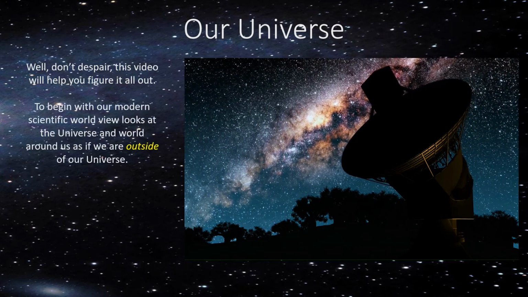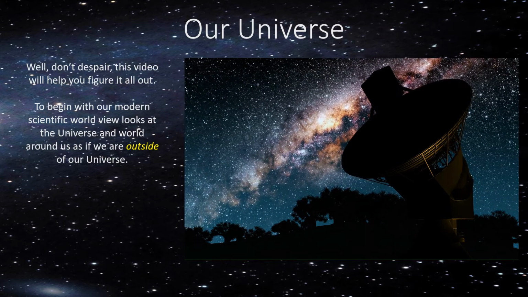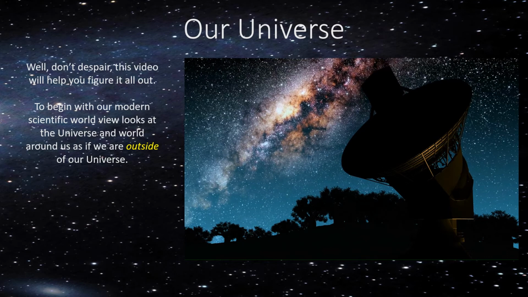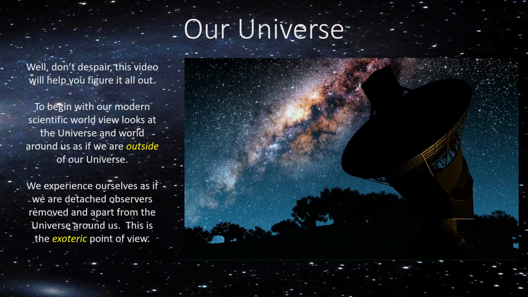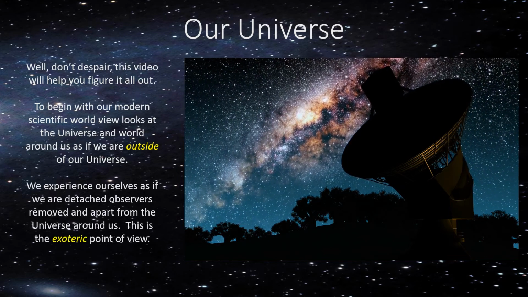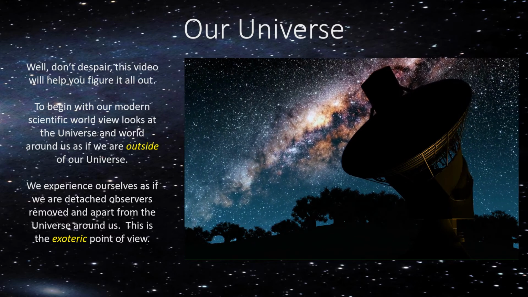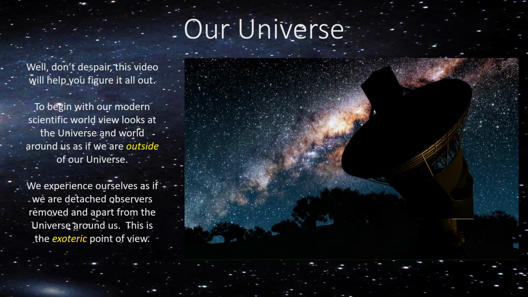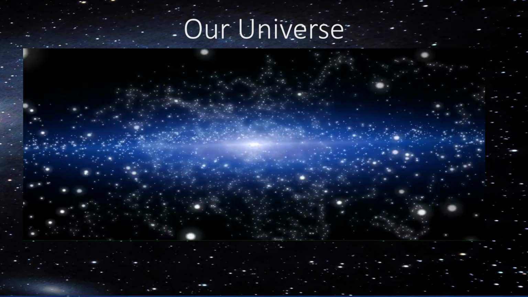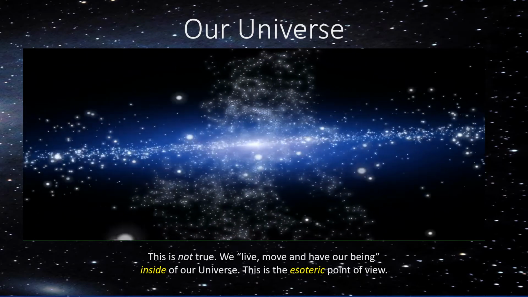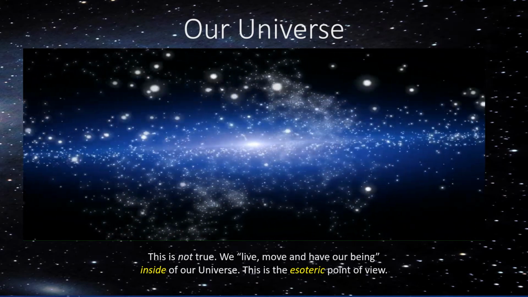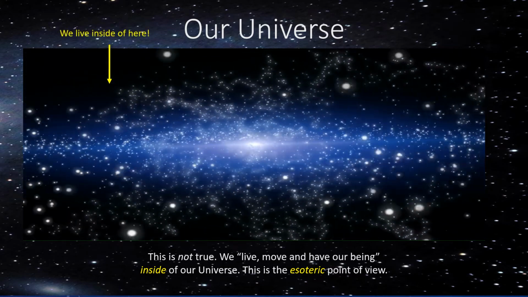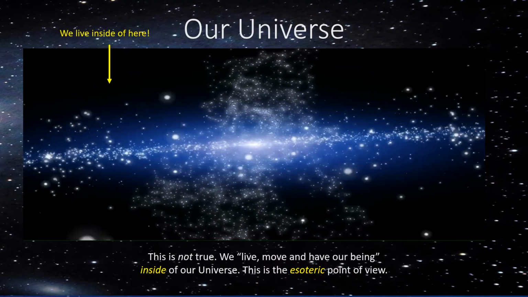But to begin with, we need to understand that our modern scientific worldview looks at the universe and world around us as if we are outside of it. We experience ourselves as detached observers, removed and apart from the universe around us, and this is the exoteric point of view. But this is not true. We live, move, and have our being inside of our universe, and this is the esoteric point of view.